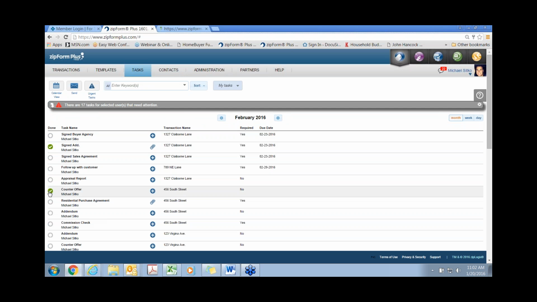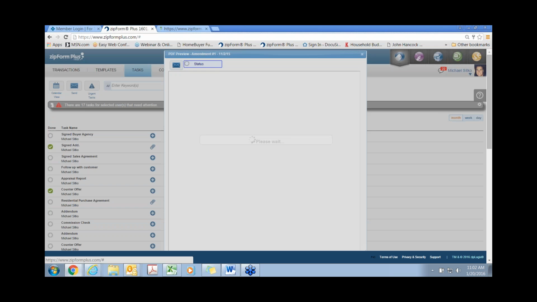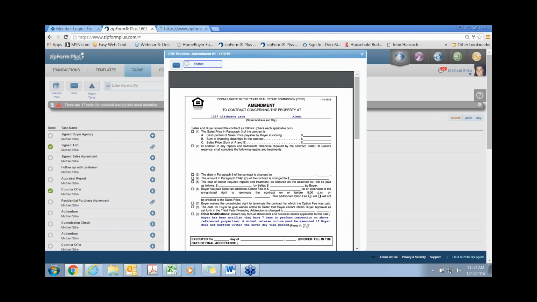You can start to see when tasks start being completed. So here I can see if this has been done. I can also see if there's a document attached here as well. So I can click in it, and I can see that there's an amendment here, so I can open that amendment from this section as well. So not just within the transaction, but also from the task tab. So we're giving you a lot of flexibility here to be productive and work a lot from your tasks. You can see what you need to complete, and what you need to have turned in, or items that need to be completed. And again, for you as an agent, you can put as much task and work on yourself as you want, because you'll have full control over creating your own checklist. Okay.